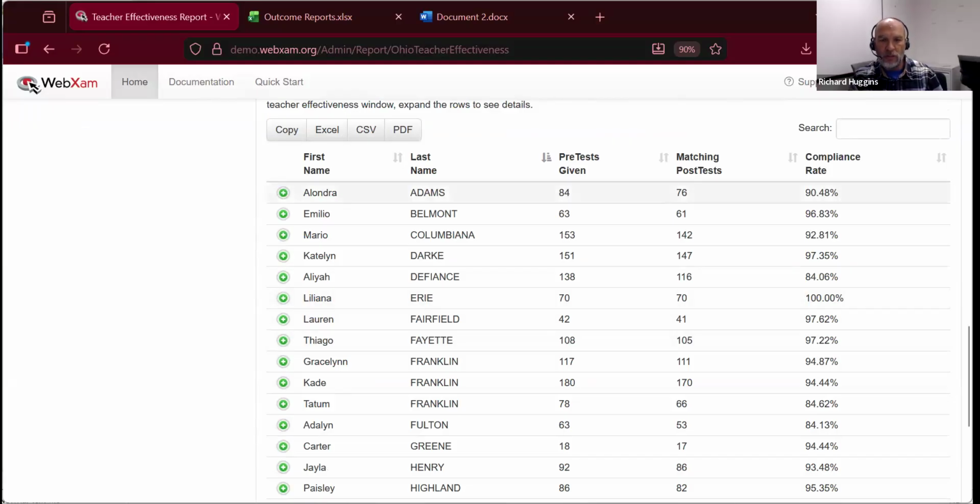Because what this is telling you is how many students took this post-test with this particular teacher, and how many students took the pre-test and took the post-test. Now, obviously, students are going to drop throughout the year, so you will rarely hit 100% on this. It's much more likely that you'll have something in the 90s, maybe even down in the 80s.